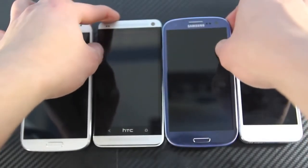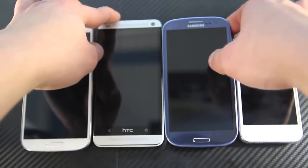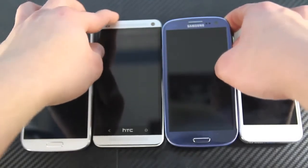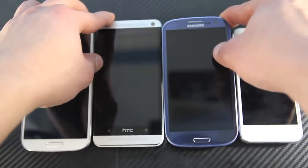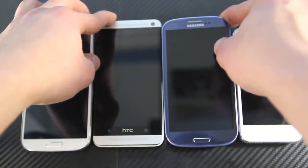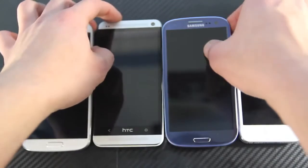We're going to go ahead and start off with a boot test. You know, if you're in the middle of the desert and you're being chased by someone and you just need those extra few seconds of turning on your phone so you can dial 911 — anyways, just putting out a scenario for you there. We're going to check the boot up times, and I do think you guys will be genuinely surprised to see how fast one of these phones boots up. This is my third attempt.